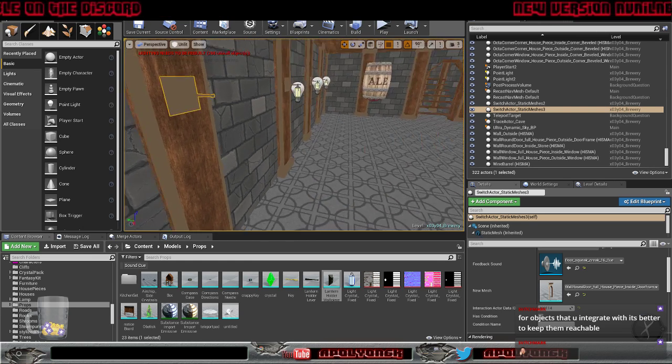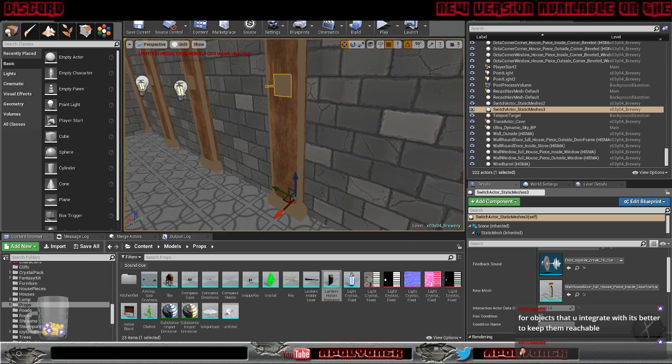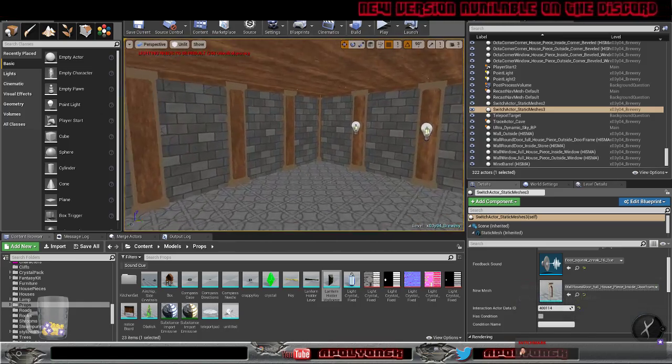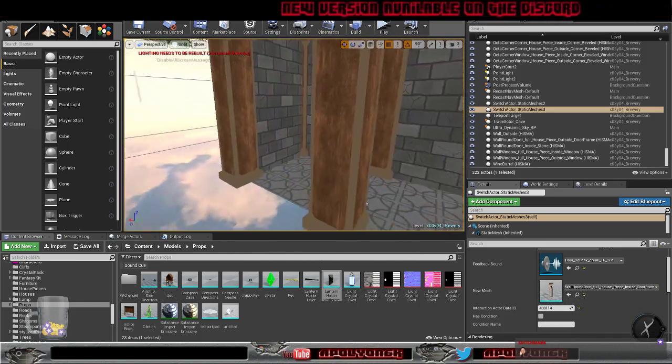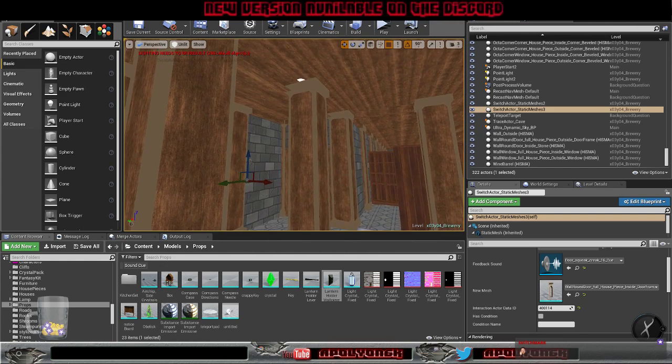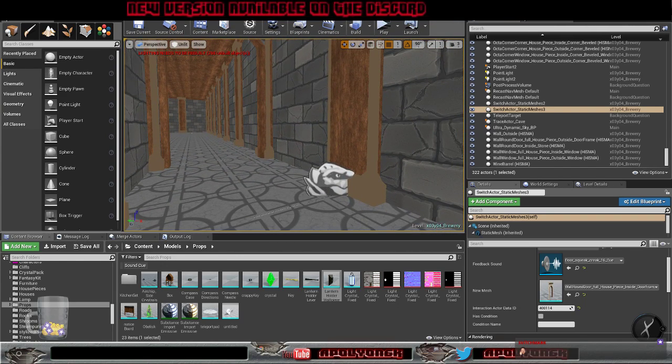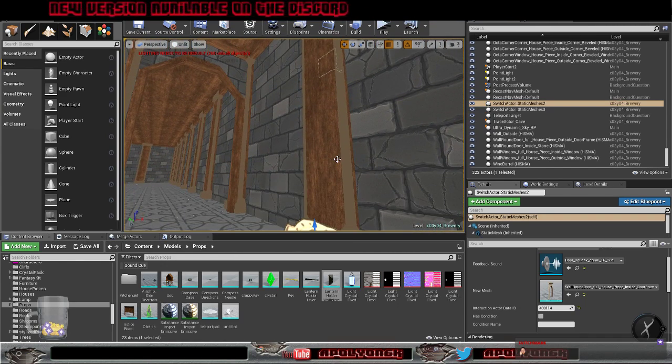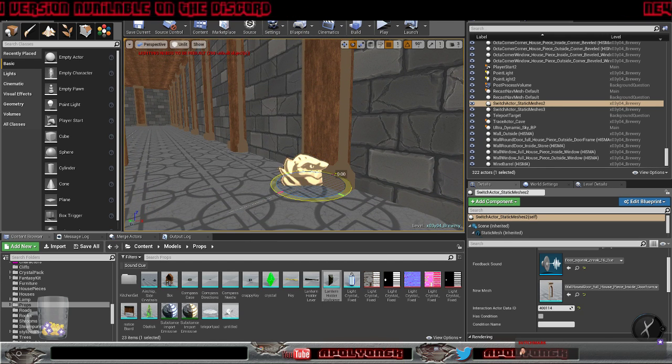I need to add the rotation into these. And I also need to get the... Yeah, need to rotate this one.